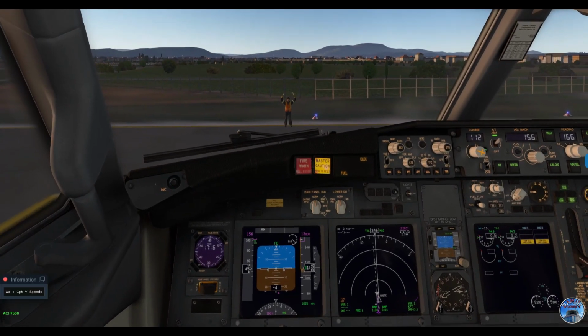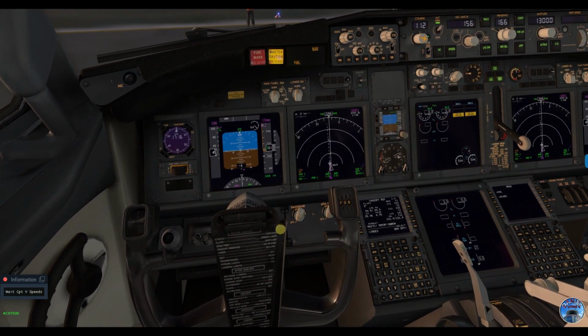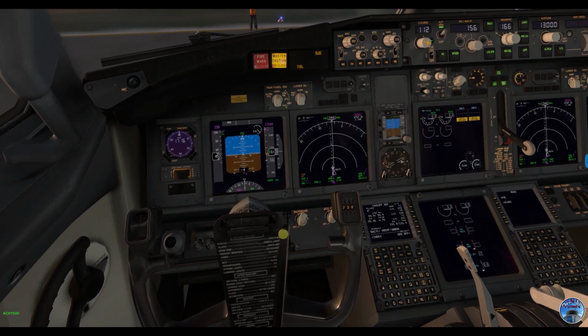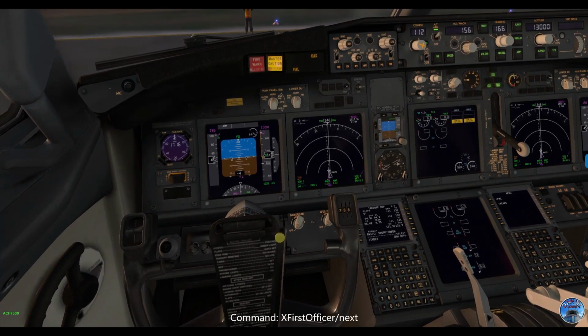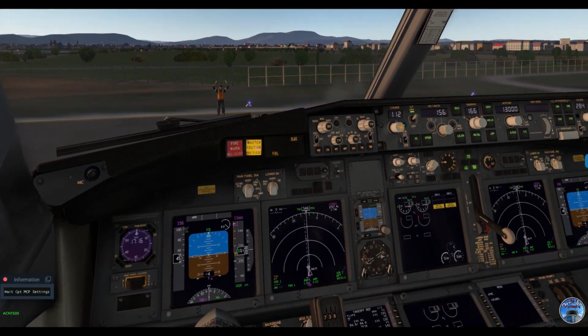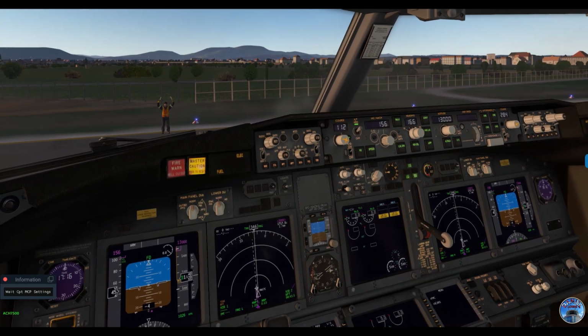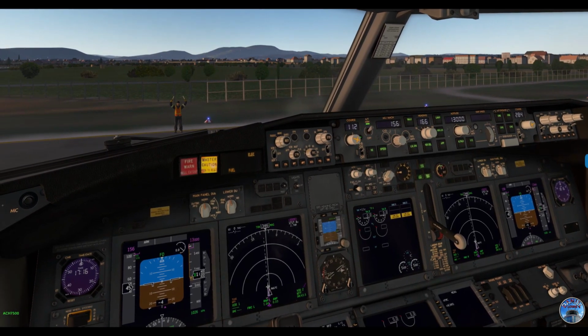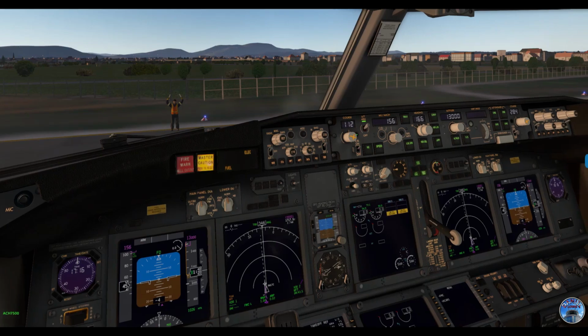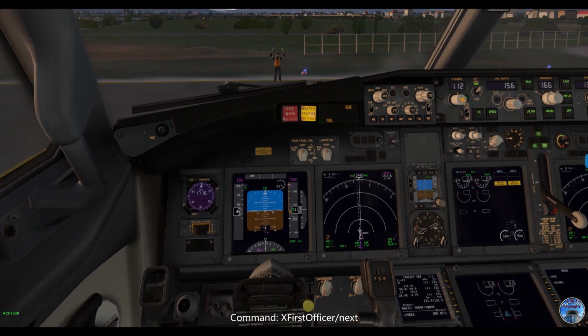Takeoff speeds, V1 131, V rotate 132, V2 141. Checked. MCP setting, speed 156 knots, initial heading 166, initial altitude 13,000 feet, altimeter 1026. Checked.